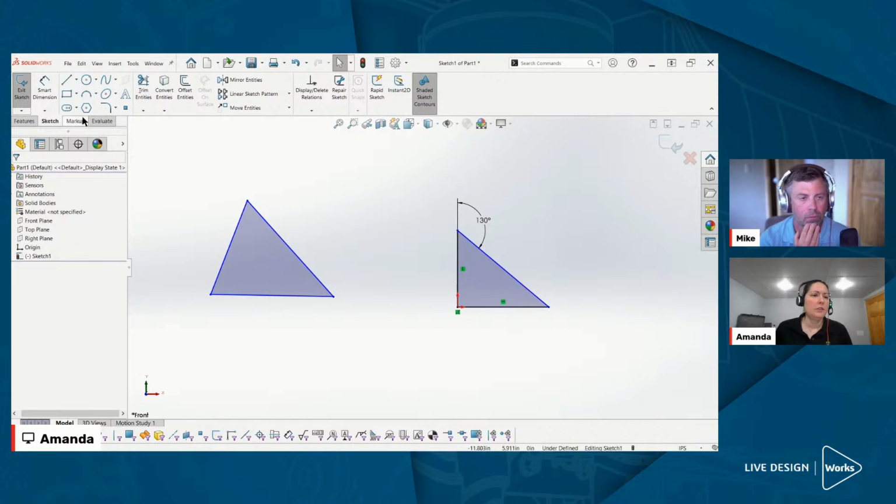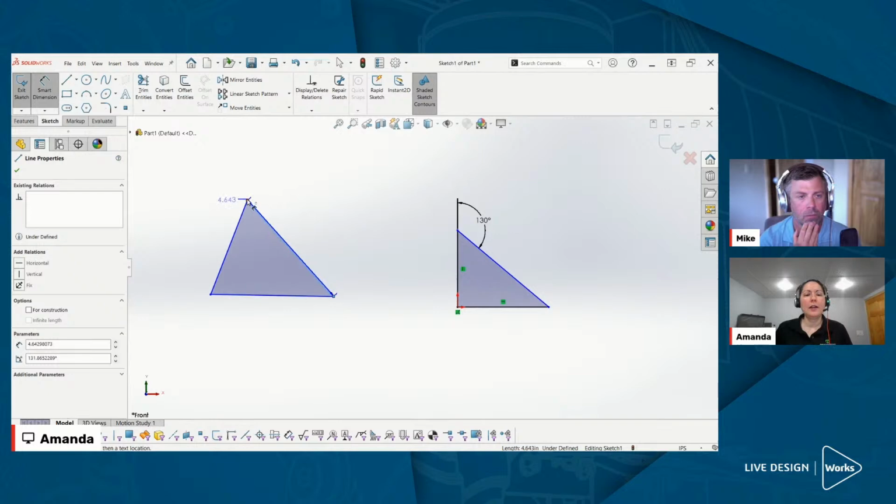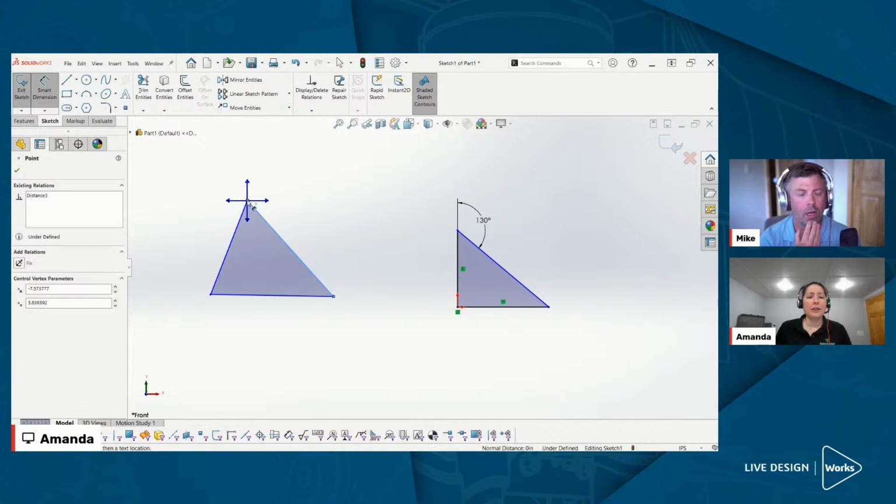So what we can do is use this little trick here where we go to the smart dimension and I'm going to click on the line that I want to make the dimension for, and then I'll click on the point closest to where I want that invisible vertical to be. So I'm going to click on this line here and then click directly on the point. So I'm clicking on the line and directly on the point. And when I do that, we get that crosshairs. Yeah. So this crosshairs now we have the ability to either dimension to our invisible vertical, or you could also dimension to your invisible horizontal, depending on what you're trying to do.